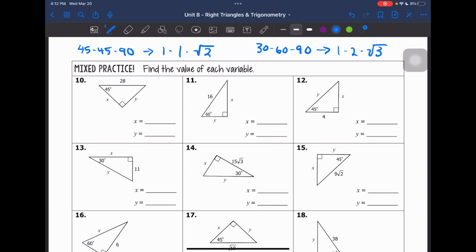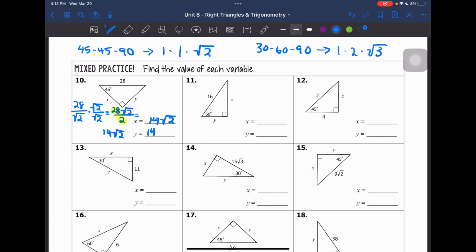So our root 2 in the 45, 45, 90 is the hypotenuse. So if I want to know what the legs are, I just need to take whatever my hypotenuse is and divide that by root 2, because I'm working backwards. Usually we take this times root 2, and that's what gives us this. But now I'm working backwards, so I need to divide, do the opposite. I'm going to have to multiply by my special form of 1. I'm going to multiply everything by root 2 over root 2. So I'm left with 28 root 2 on the top, and then just 2 on the bottom. And I can simplify this a little bit more because this 28 divided by 2 is just 14. So really this is all 14 root 2.